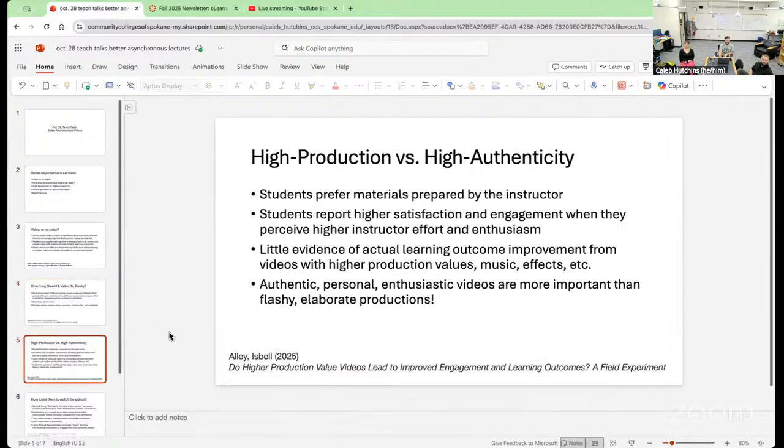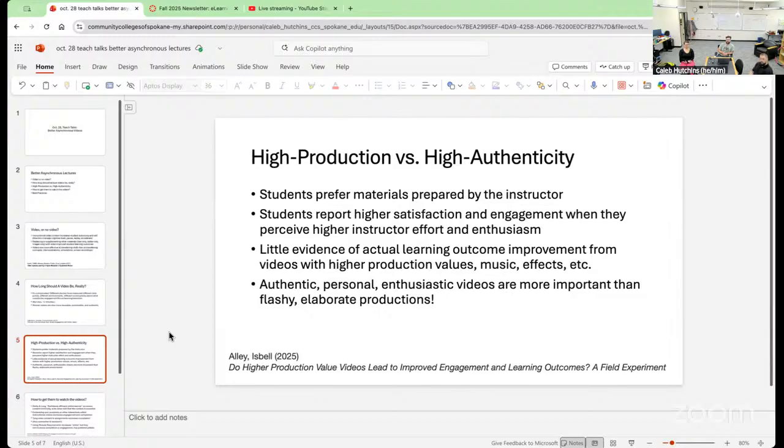Next, I want to talk a little bit about this idea of production values versus authenticity. Again, there hasn't been a ton of research on this topic, but a little bit that I found. Unfortunately, it's mostly qualitative survey data, because it's harder to measure outcomes with this.